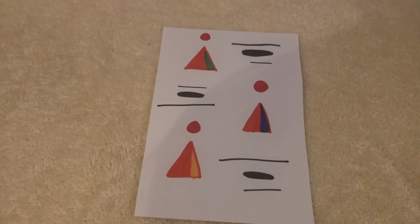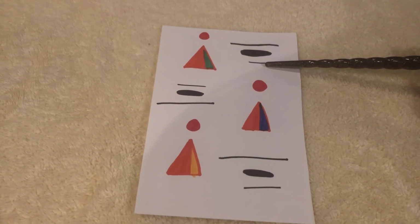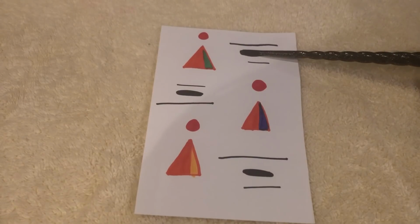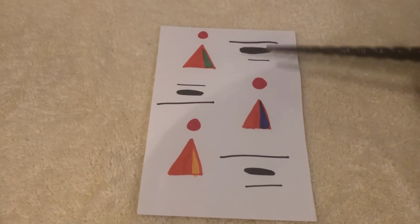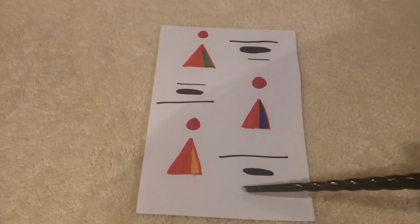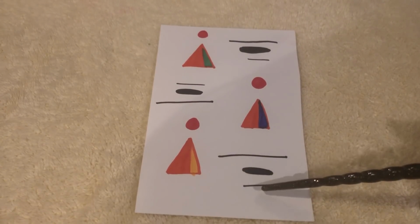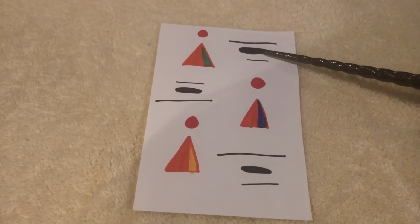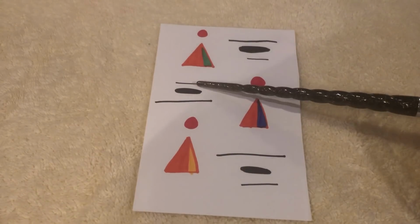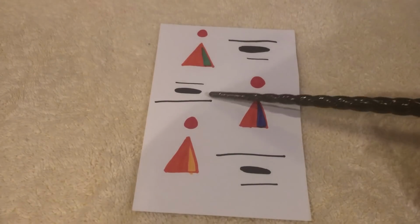They're all black. Yes? Now, which line is thicker? This one or this one? This one, very good. And which line is longer? This one or this one? Very good. And which line is shorter? This one or this one? This one, excellent. And which line is thicker? This one or this one? This one, very good. Of these lines, which one is the longest?